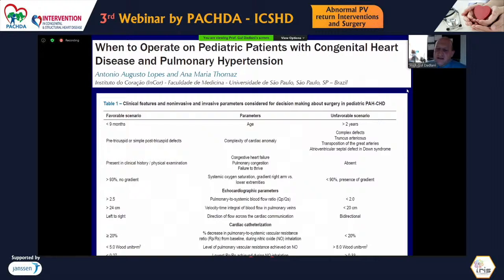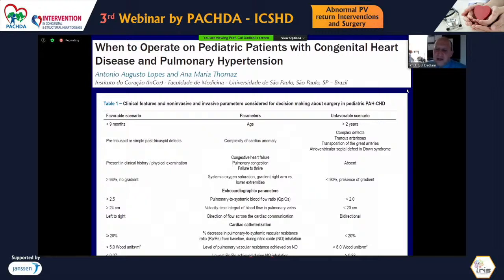We also want to look at the complexity of the heart lesion that we're dealing with. So truncus arteriosus has unlimited pulmonary blood flow because there's no valve limiting flow going to the lungs. So you get inundated with excessive amounts of pulmonary blood flow. Unrepaired transposition would be similar. And patients with Down syndrome can also develop pulmonary hypertension as well, just due to pulmonary arborization abnormalities associated with Down syndrome. Next is also, do they have congestive heart failure? It's always reassuring, actually, if you see signs of congestive heart failure in that population, because that tells you that there's still extra flow going to the lungs and that they haven't developed irreversible pulmonary hypertension yet.